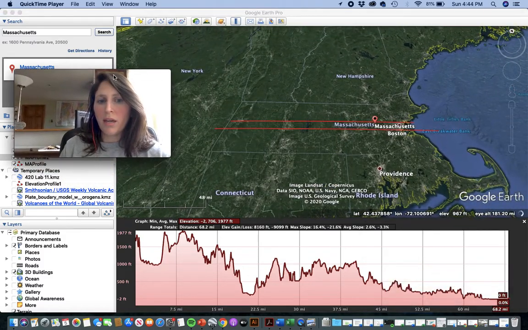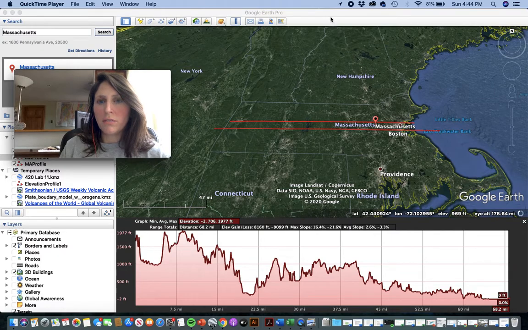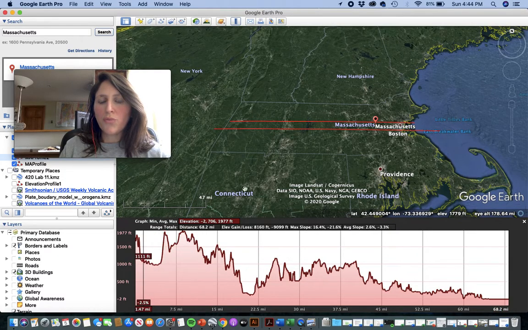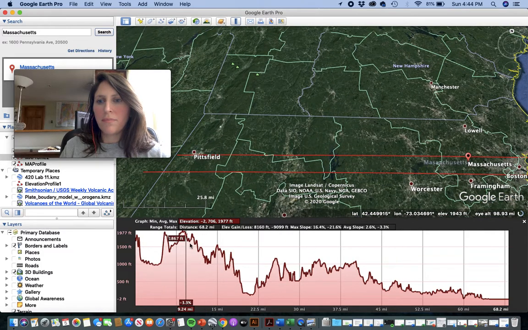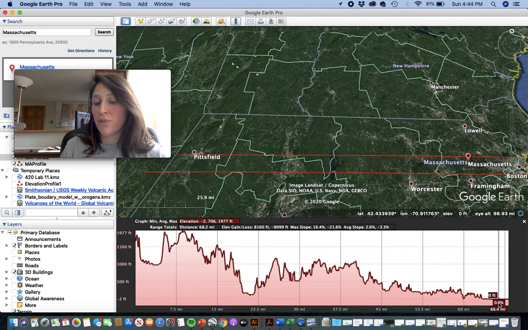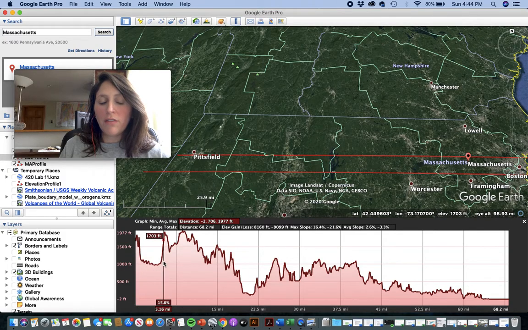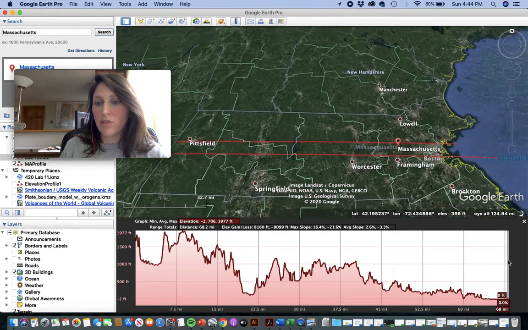When you run your mouse over it, it'll show you where the elevation rises and falls across your profile. You can see Massachusetts has some low elevations, some really high elevations, it goes back down low again, and then it drops off to sea level, so really low.